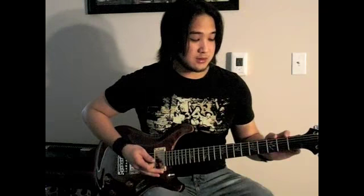So now we're going to move on to the A chord, which is another chord that I like. It's fairly easy. It's all on the 2nd fret, so it's very easy. You can either use 1 finger and bar over it and play it, or you can use 3 fingers. I use 3 fingers, that's just me. If you want to bar it, go for it. It just hurts my fingers.